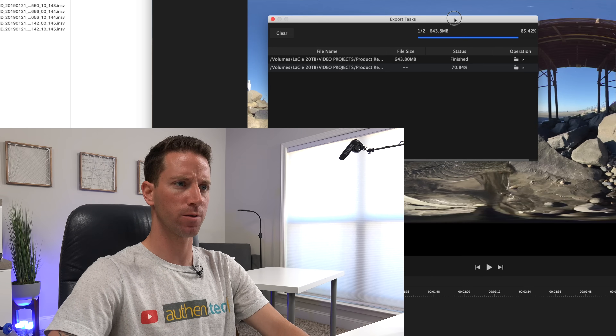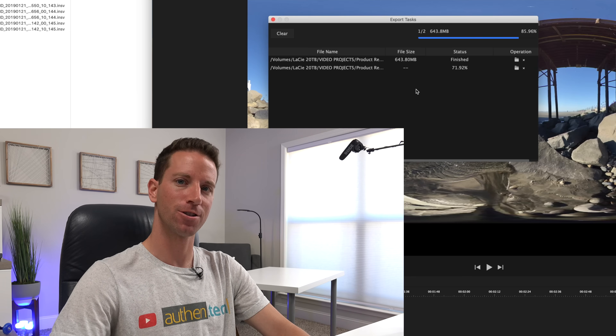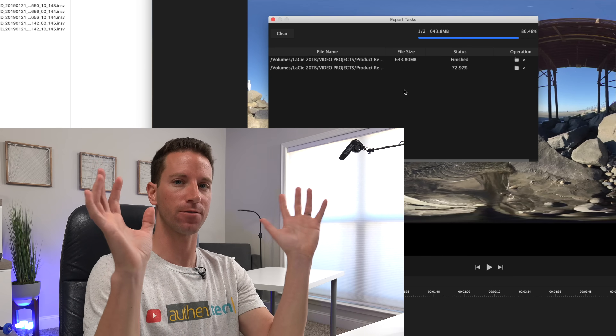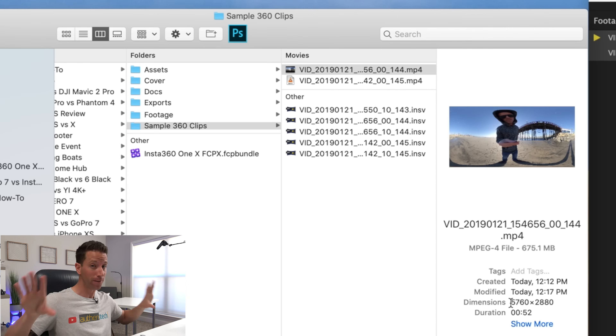There's a progress bar so we can watch the live status of the exporting, but as you can tell we started at 12:12 and we're at 12:23 now, so it's taking over 10 minutes just for two clips. My computer isn't the fastest but this is a cumbersome workaround — we're taking these wide spherical 360 files that only Insta can read, and until that Final Cut plugin is released we have to export them into a flat equirectangular image so that Final Cut can read them as a 360 file and we can reposition the camera angle. One last note: the export dimensions are 5760 by 2880, which is where the 5.7K video resolution comes from. That's way better than 4K, but it's spread across a full spherical image, so by the time we crop or zoom in we're left with less than 4K pixels on that 16:9 cropped image.